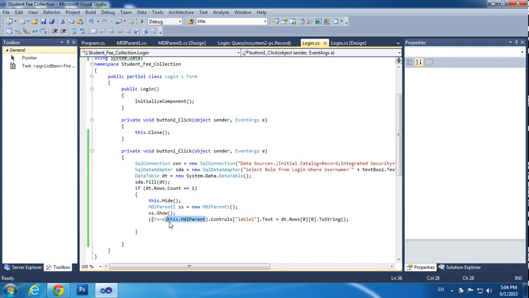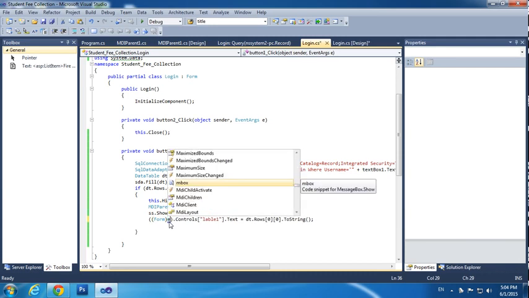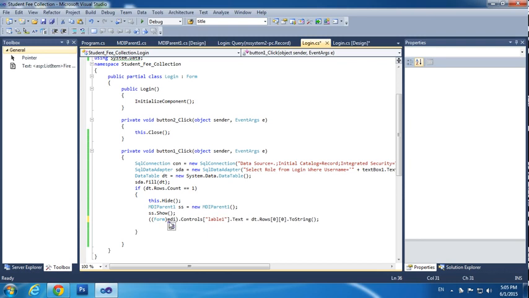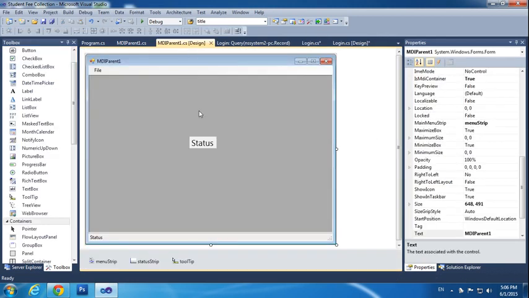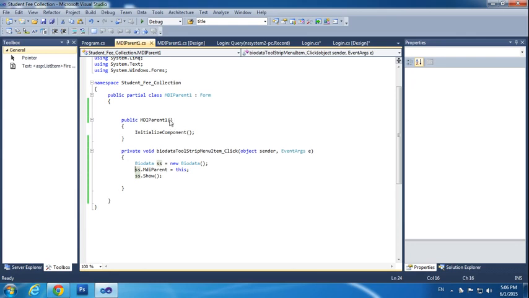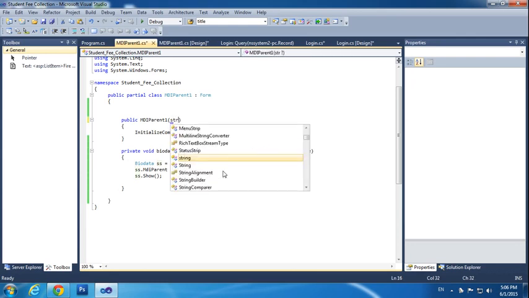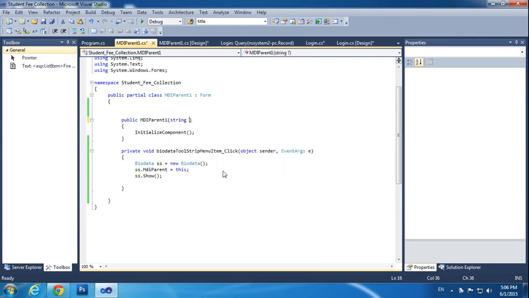So I am changing the MDI. You have to change a little bit, so just hide this code. Now I'm going to the design section, view code. Here I'm using string role, creating the string role here.